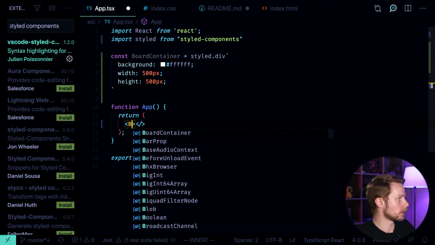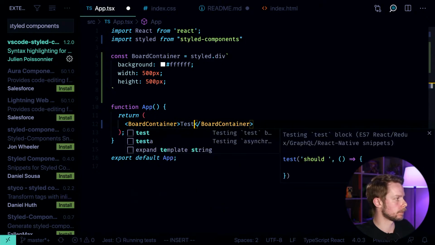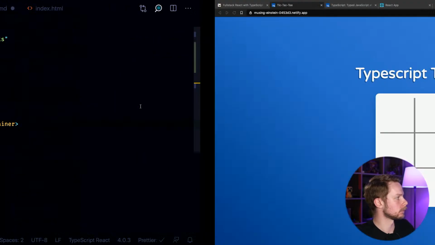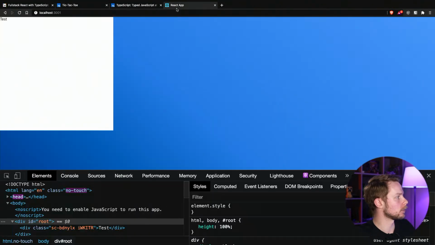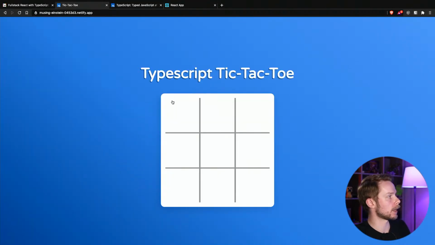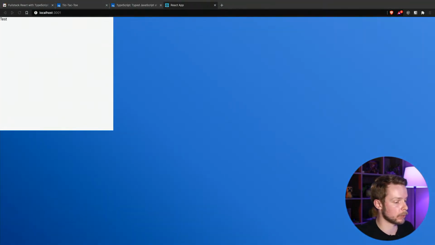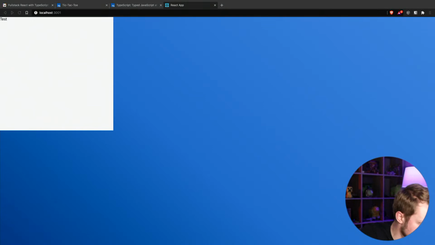We can render the board container, and let's render some string here. And go to our application. Okay, that's better. We still need to have the corners rounded, and we want to center it, to position it in the center of the screen.